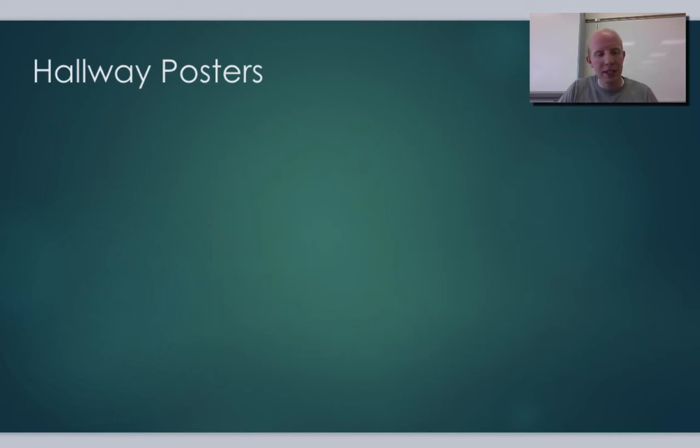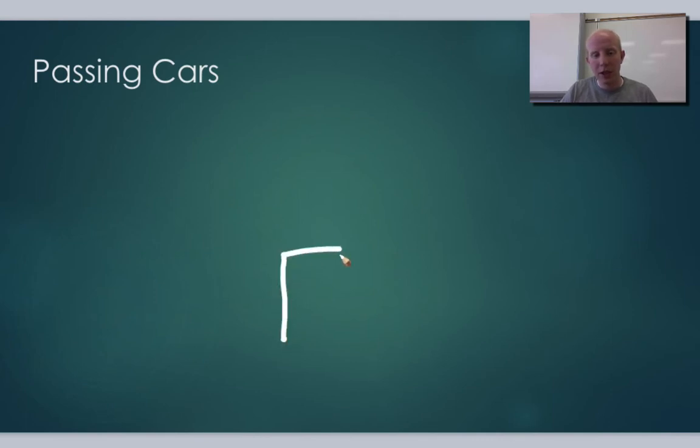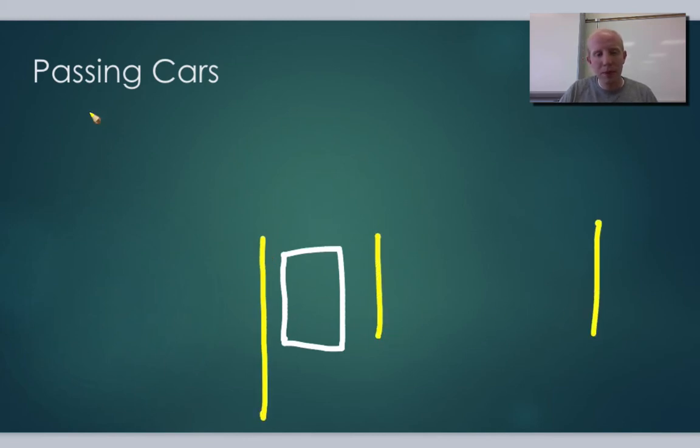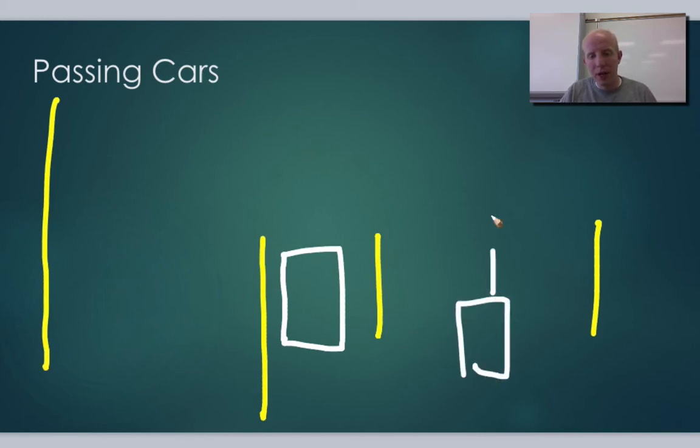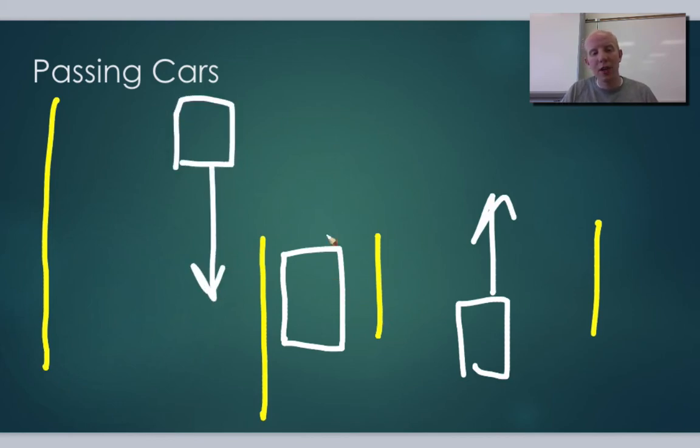Okay, one last example I want you to think about. I don't know about you, but there's a turn by my house that I'm waiting to turn left to get to the street I live on, and I'm just sitting in the road like this in the middle lane. Let me see if I can draw this properly. So here's the left-hand turn lane I'm sitting in. There's cars going this way, and there's cars going this way. And when I sit in that left-hand turn lane and those cars go by me at about 45 miles per hour, I can feel it. My car starts to shake back and forth.